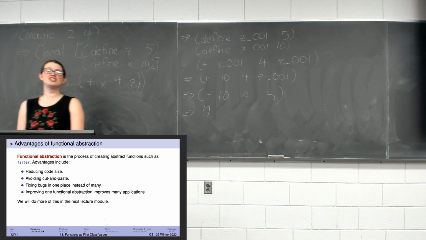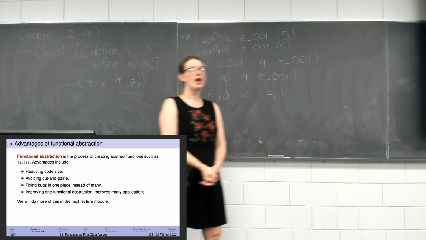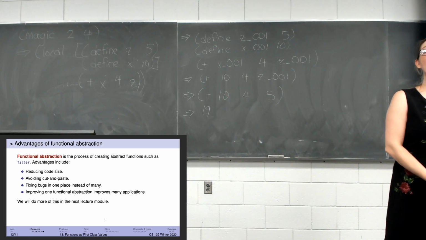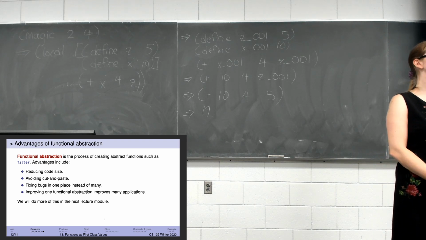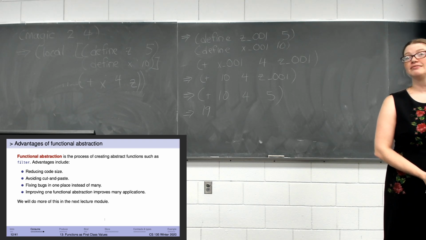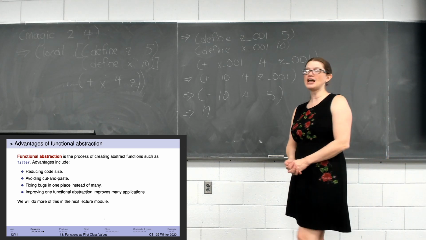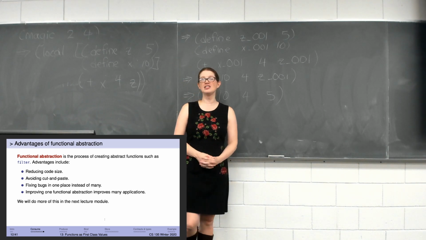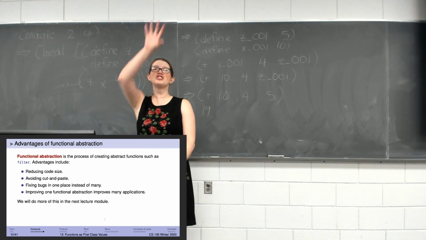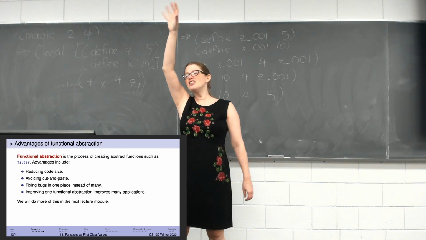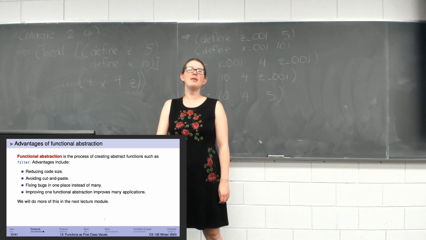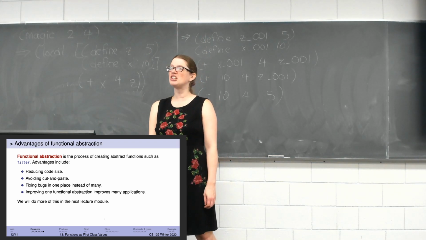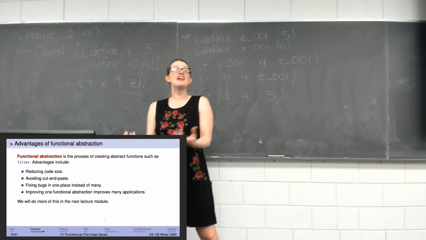So, what are the advantages of this functional abstraction stuff? Lots of advantages. One of them is you can take a block of code that is possibly tens of thousands of lines and turn it into maybe 2. You're going to significantly reduce how much code you have. And the reason you're able to do that is because you don't have to cut and paste the body of a bunch of similar functions. So you've got some template, and you've got a bunch of functions that all use the same template. Well, instead of copying and pasting it everywhere, you just use an abstract list function, or create your own abstract list function, and then just use that.